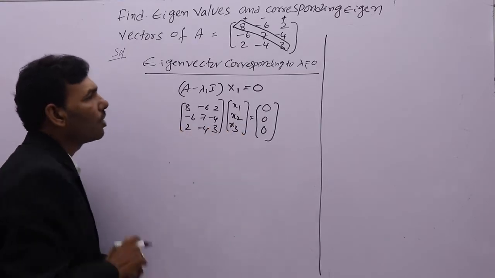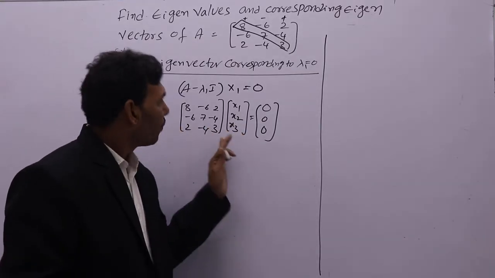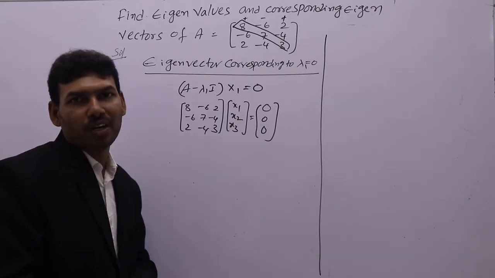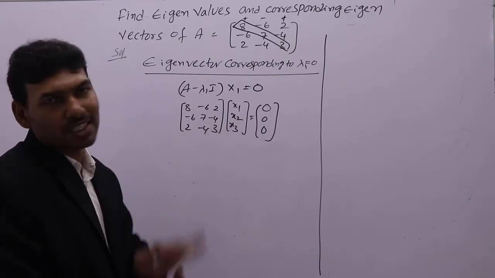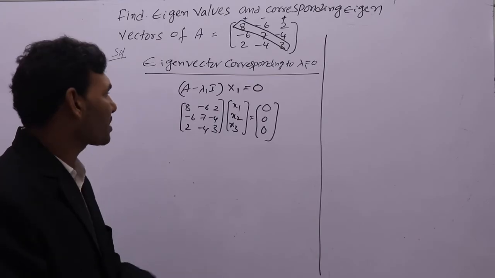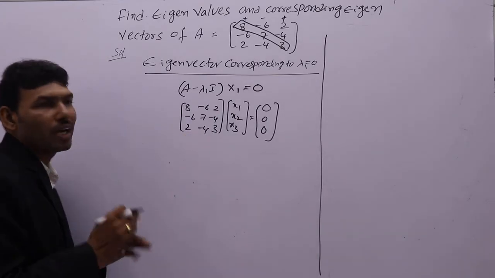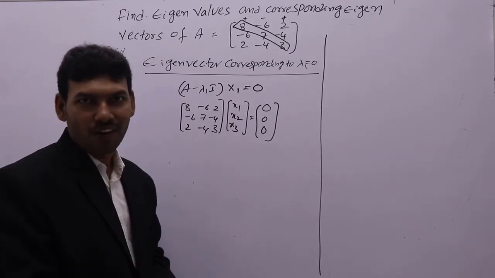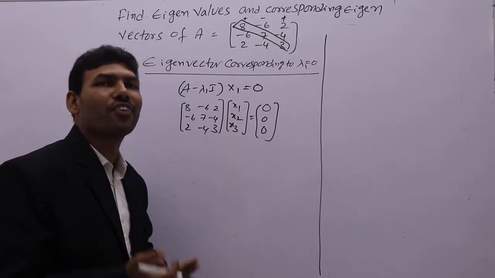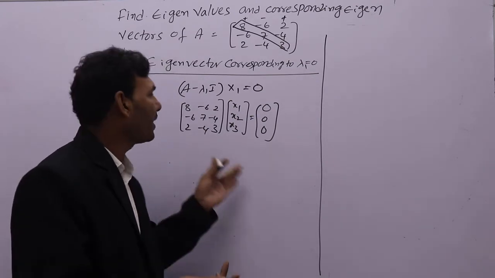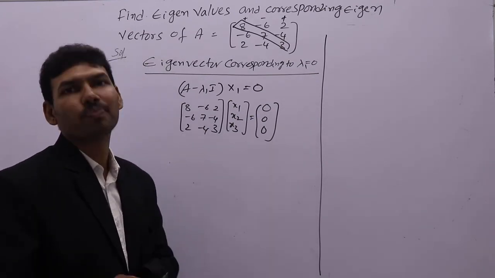So this is a homogeneous system. We discussed how to solve a homogeneous system for a non-zero solution already. The procedure is: write this matrix separately, reduce it to echelon form, next find the rank. If rank is less than n, assume z equal to k, next find x and y. That is a very lengthy process.